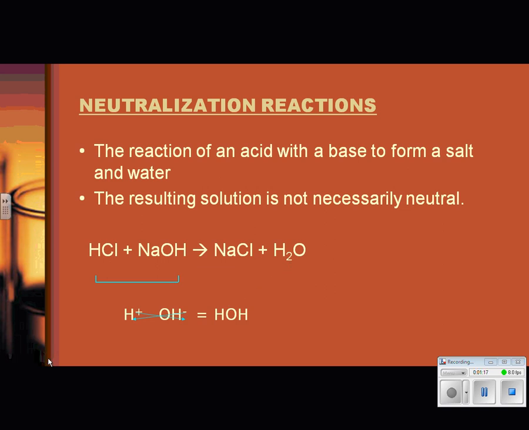Then we can also take the Na and the Cl. We always write the cation first. So Na is a positive 1 and Cl is a minus 1. I got those charges from the periodic table, which you probably should have out too, by the way. When you do the crisscross of these, you end up with NaCl. So that's your salt.